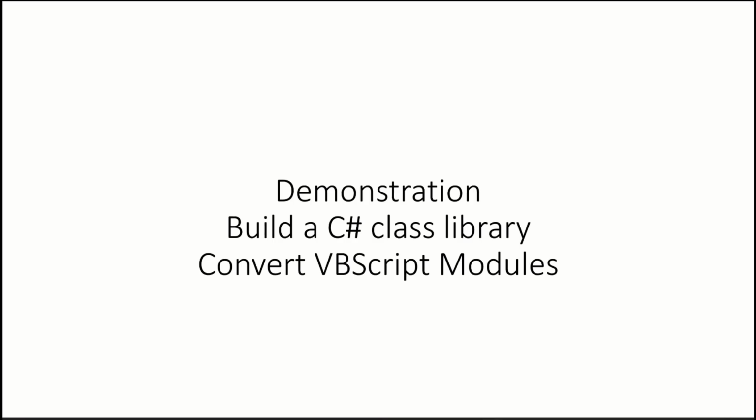So at last, we've actually got to the meat of the course and the reason why you're watching this. We're going to be running a demonstration. We're going to be building a C# class library, and then we'll start to convert our VBScript modules. And then ultimately, we will build an app designer app that's going to use these things. But before we do that, we just need to understand a few of the concepts that we're going to be using, and also make a bit of a decision on how we're going to structure our DLLs and our classes.